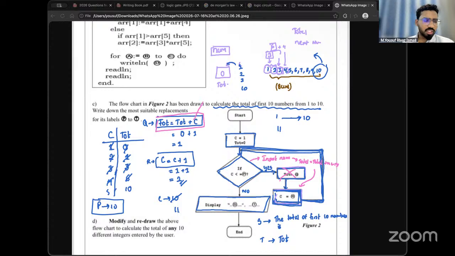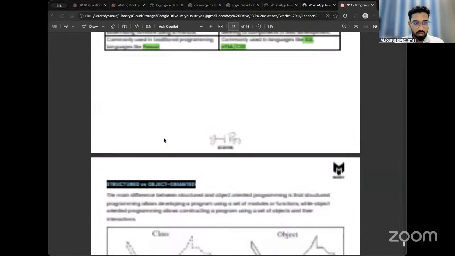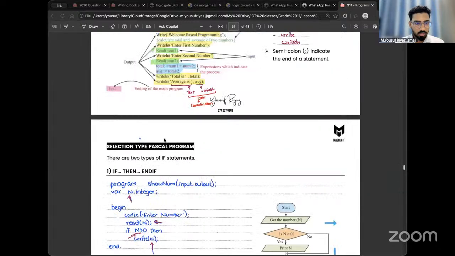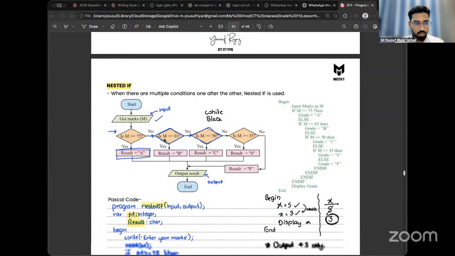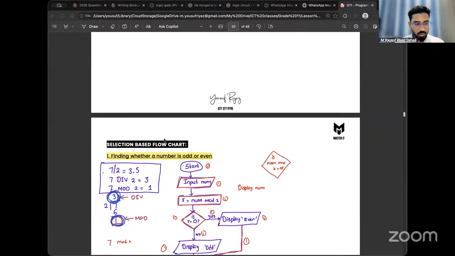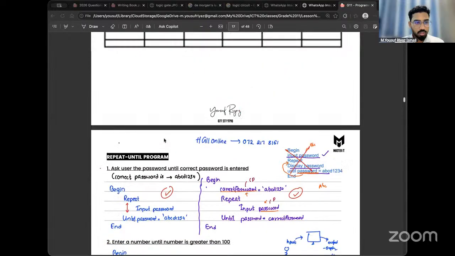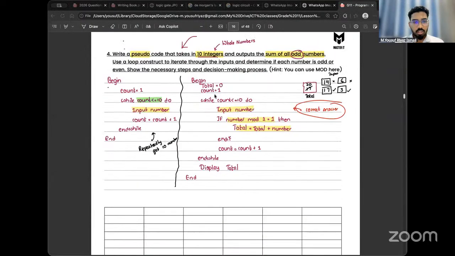If you want, I can show the flowchart. I think we did this program in the class. So if I go here for the programming tute, grade 11, lesson 1, we did that question somewhere here. Here is how the pseudocode is.